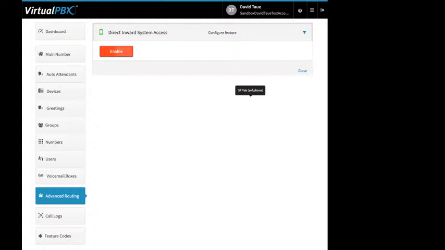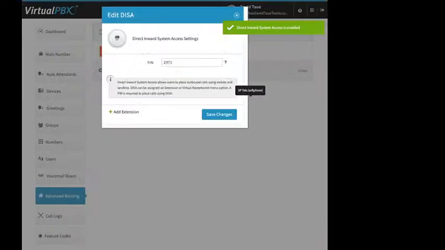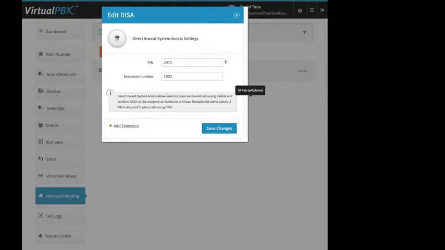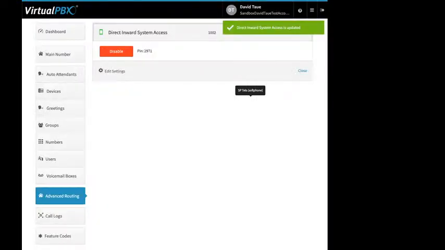Right, so first you would click enable. I normally add, just give it an extension number as well. Right, if you choose, you can, so we can do that, for example. You can also have this show up as a menu option, right? So people can call in and hit 9, right? And then the system would prompt you to enter the PIN number and then dial out.